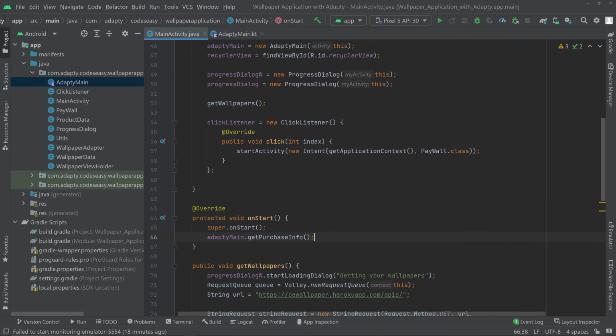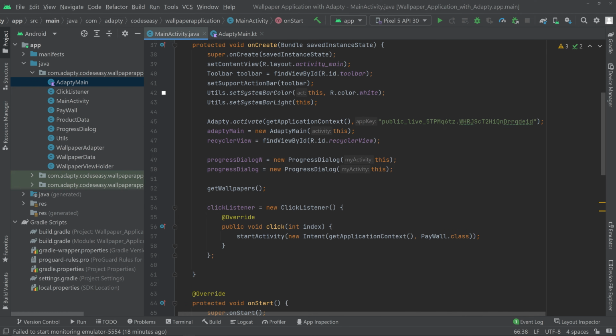Now go to the top and in the activate function, you can also specify the user ID. The user ID will be something that you are given when you log into an account, generated from the database. So you can provide the user ID here, give a comma, and specify the user ID.